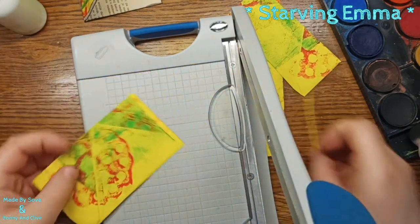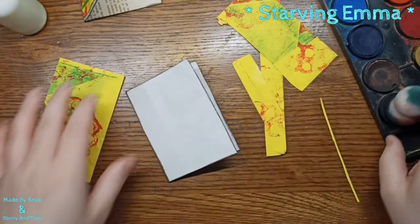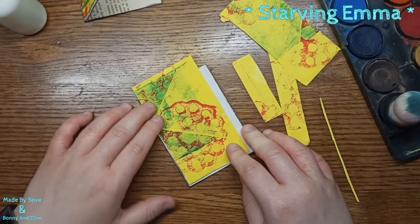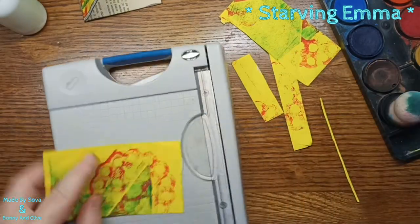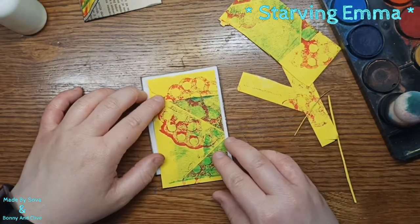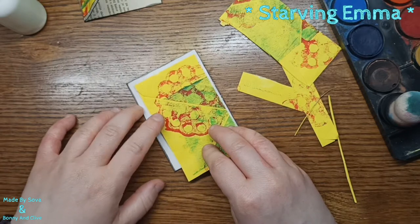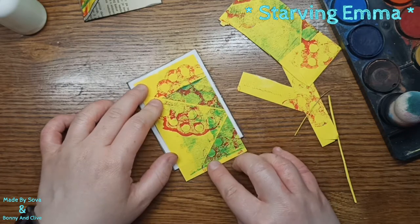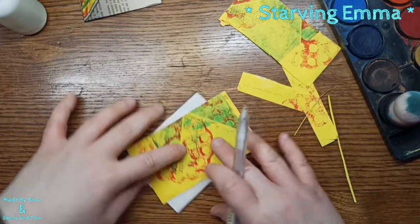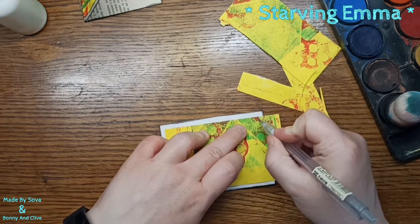Not sure if that's straight. Yeah, it looks straight. So I feel I just want to use this. It's so cute. But I don't know if I should use this part or that part. Decisions. Ooh, I like that too. And you can probably see here the paper is a little bit torn, but really, it doesn't matter. I think I'm going to go with this, like so. Just trying to eyeball it. I think somewhere here.